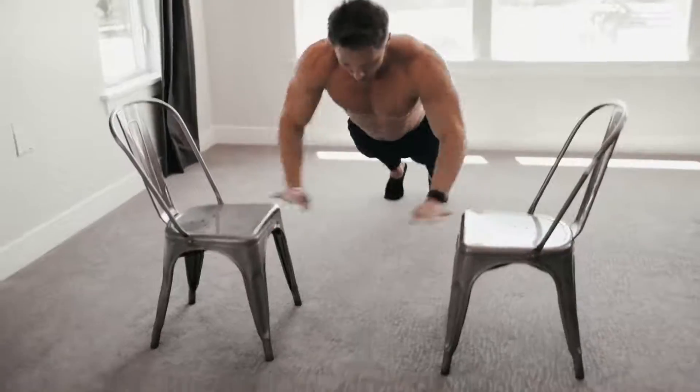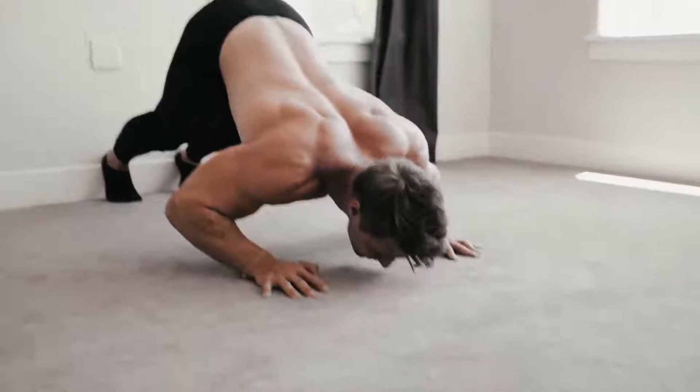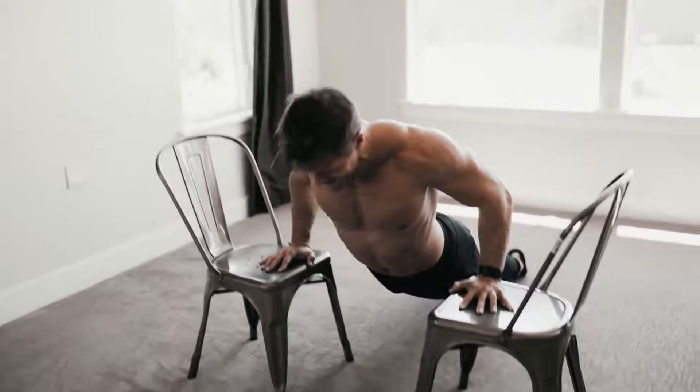Today's workout has been programmed to have the most difficult movement at the start. By doing the most difficult movement first, we're essentially pre-exhausting. We're gonna start with a plyo push-up to really overload the chest, then subsequently follow with easier movements. It's almost like extending the set, but we're hitting the chest with a variety of movements and angles — training the upper chest, lower chest, and inner chest. Even though it's supposed to get easier, you'll still hit failure because we're only giving you a short rest period throughout the entire giant set.